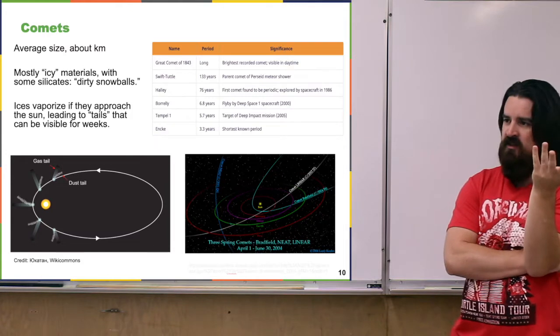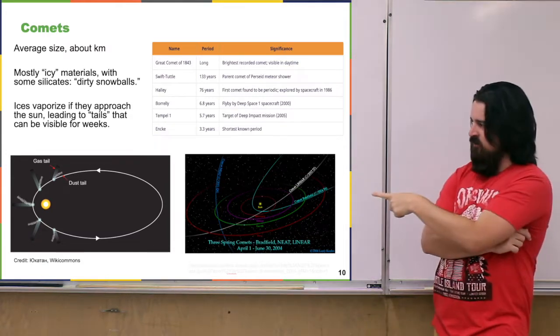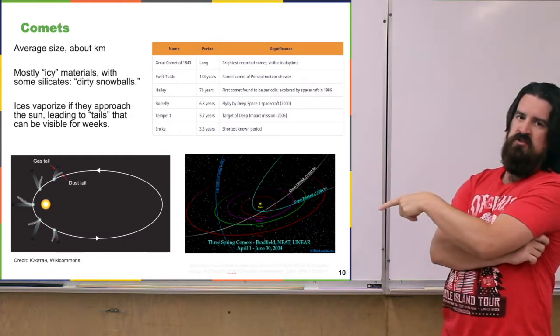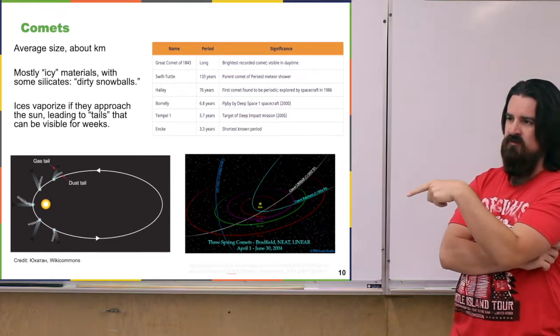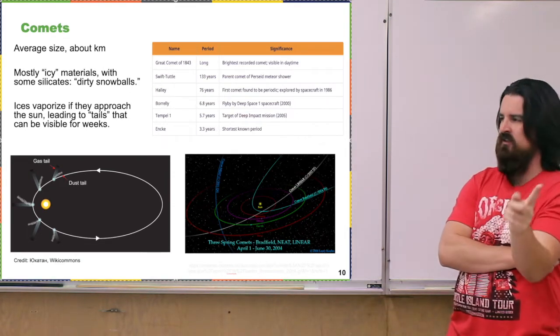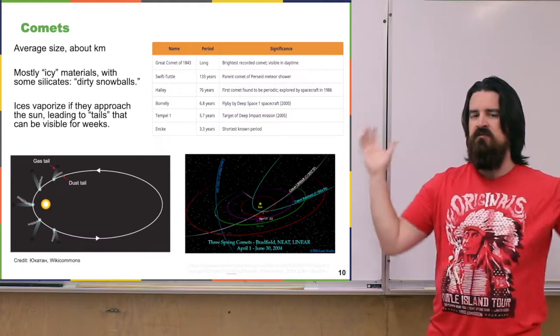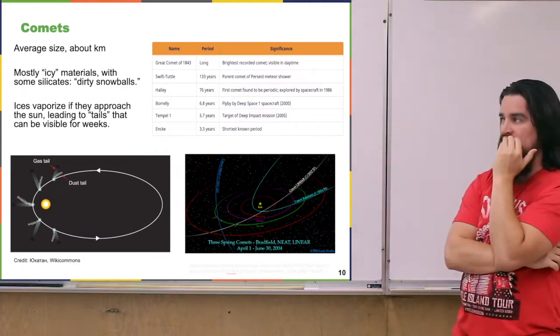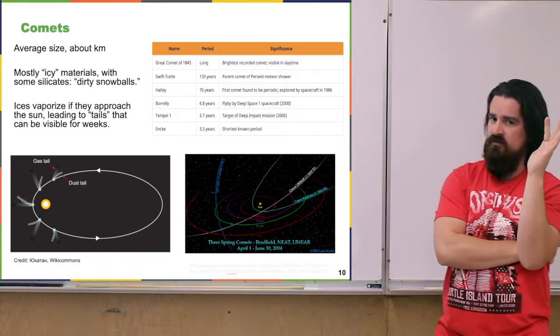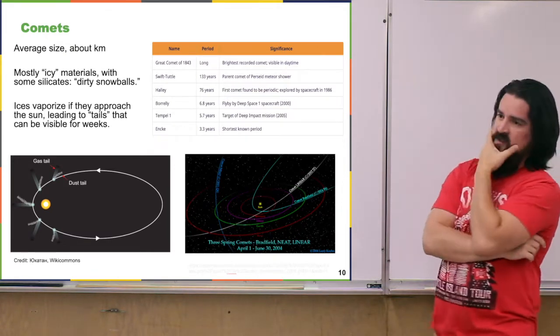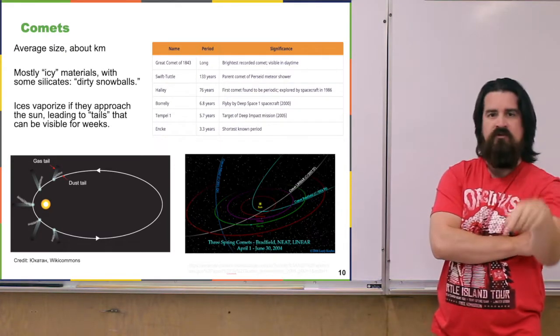So one of the things about comets is not all of them have this orbit that brings them pretty close to the sun, right? There are plenty of comets that are just happily orbiting around outside of Neptune, in that sort of deep freeze of the solar system. Yeah, so there's plenty of those. There are some, though, like these ones listed here, whose orbits bring them close to the sun.